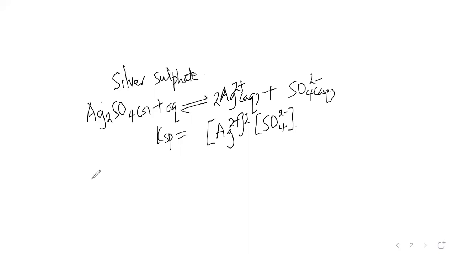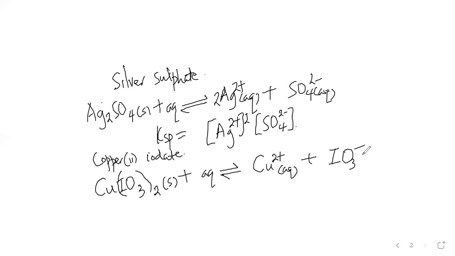I'll look at copper iodate, copper two iodate. This one, the formula is copper iodate. Remember the iodate radical has a charge of negative one and copper has a valence of two. So that's the formula of copper iodate. It is also a sparingly soluble salt. Plus aqueous, reversible will give us copper two ions plus iodate ions. The iodate ions are two of them.